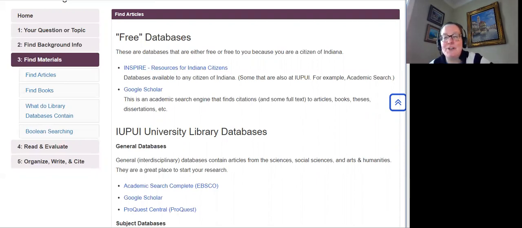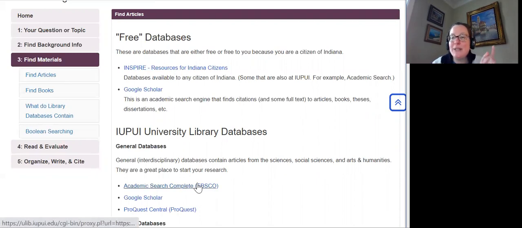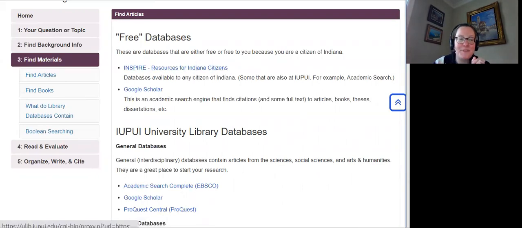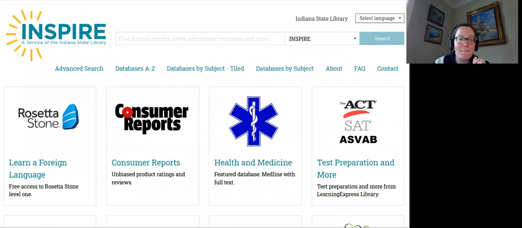Today, I'm going to focus on Academic Search because we have that database both at IUPUI and via Inspire. And also because Academic Search is a great general database.